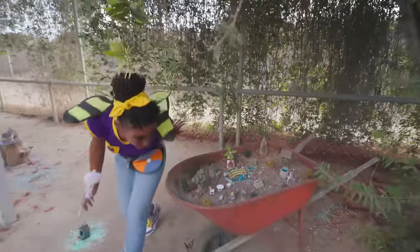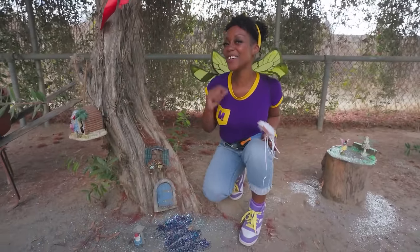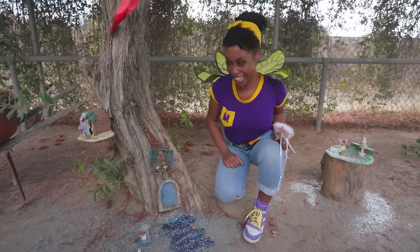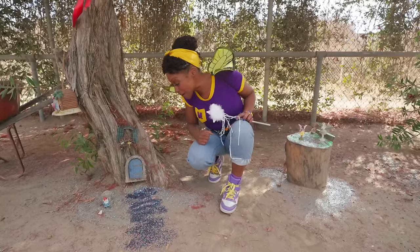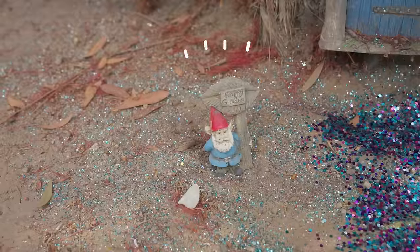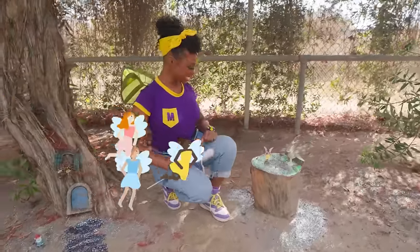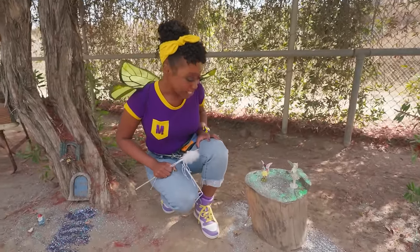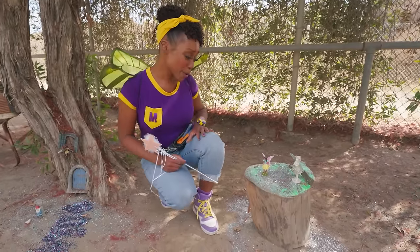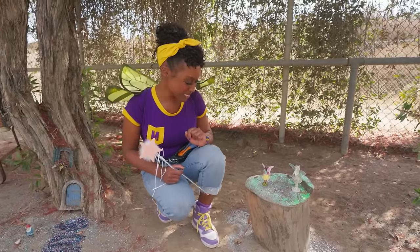Let's keep exploring. Whoa! Look, a door. I wonder where it leads. Let's knock on it. Knock, knock, knock. Is anybody home? Oh, just a little gnome. Hello. Oh, and look, more fairies. Hello, little fairies. I'm Meekah, nice to meet ya. Since you're always doing so much for people, like sprinkling fairy dust and collecting teeth and gems, do you need anything?